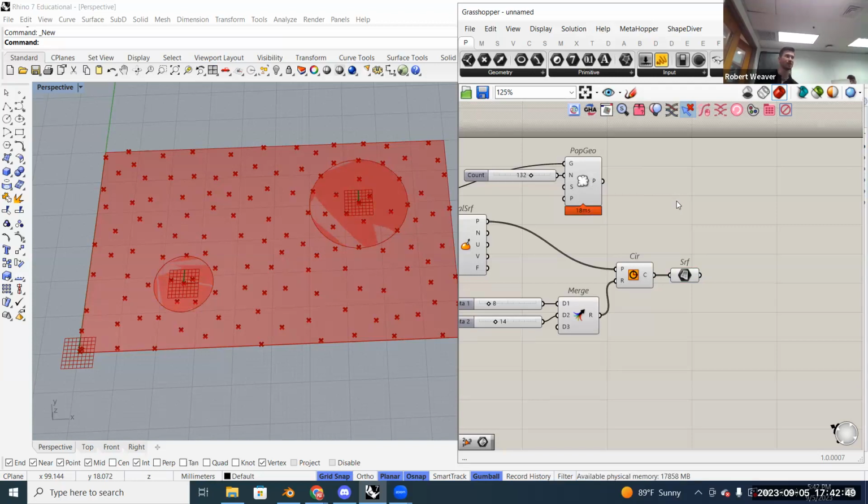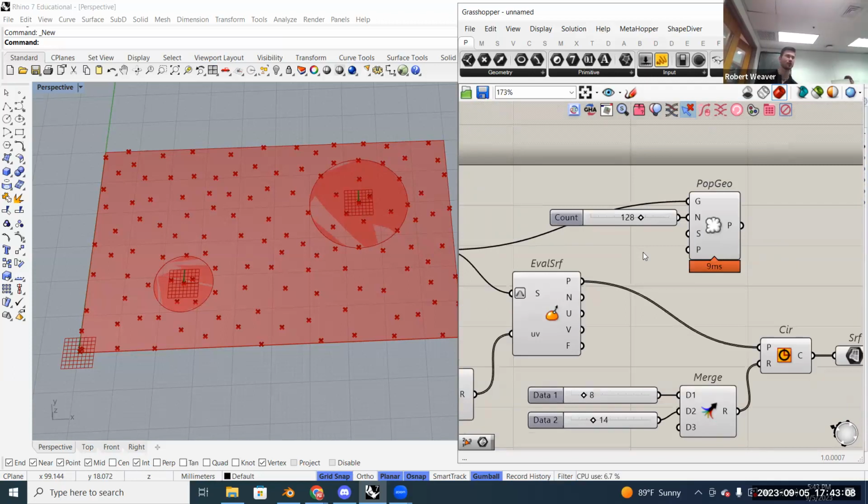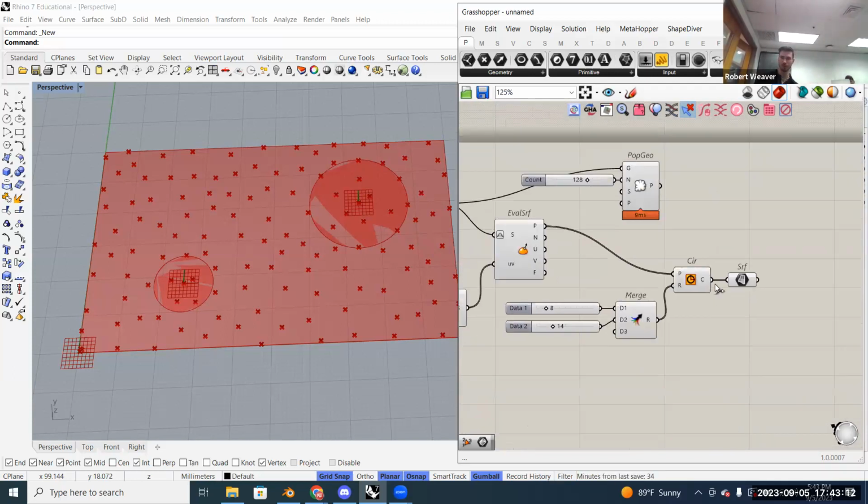Well, you can't populate 0 points. You can populate 1, but not 0. For some reason I'm not getting that error, but every time I teach the course, people get different errors than me sometimes, even though this is super basic stuff, like one surface, one populate. Sometimes when I do sliders, I'll never start at 0. I'll start at 1 or something, just to not have that issue come up. So you could do that.